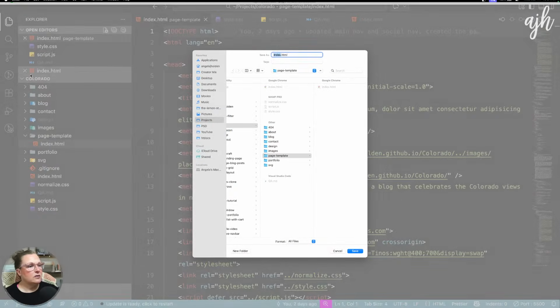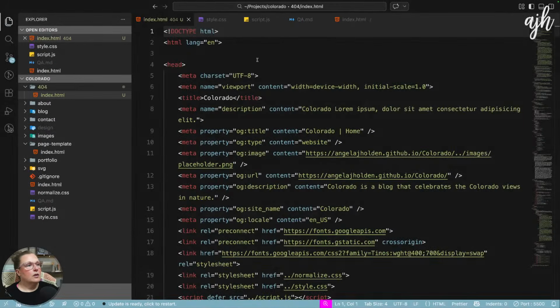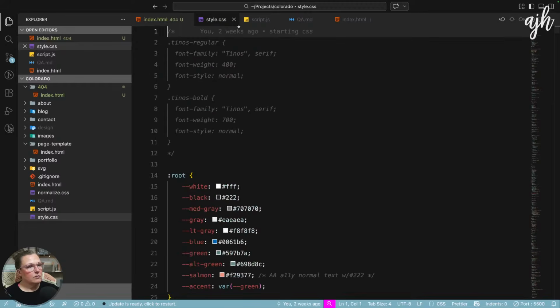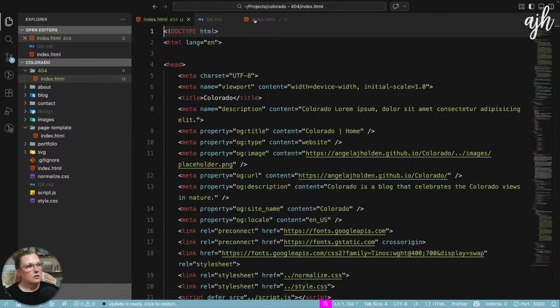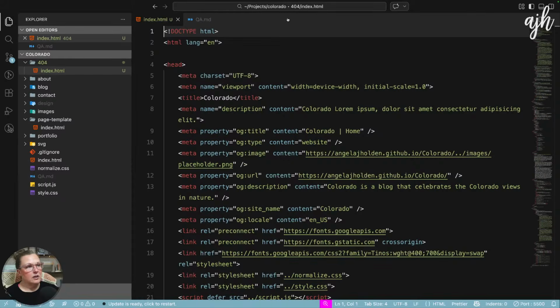So I'm going to save as index.html, and we're going to put this in the 404. There we go. And let's just close some of these so I don't get distracted. That's the home page.